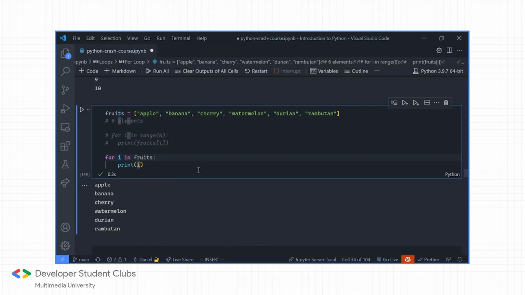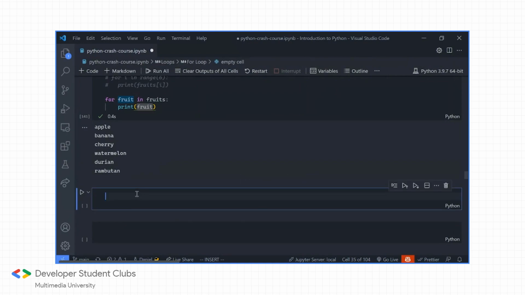Also, instead of i, we can say for fruit, singular, in fruits, plural. So this one is our list name. So we can print out the singular fruit, and it's basically returning the same stuff. So that's a for loop for iterating through a list, right?